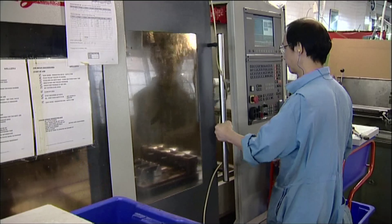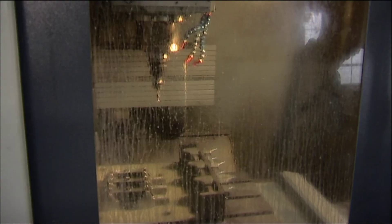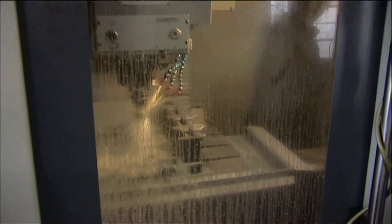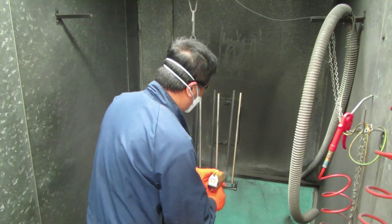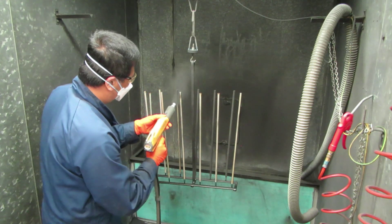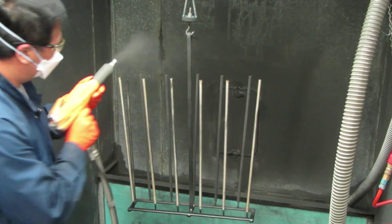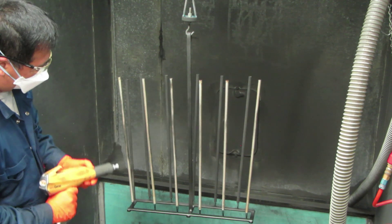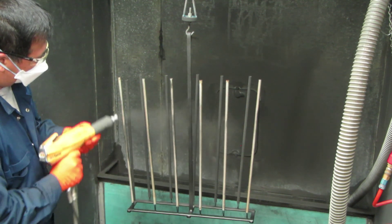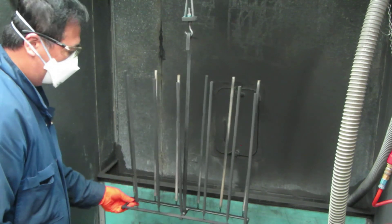High manufacturing standards achieve components with super fine tolerance ranges that ensure each product is built to the highest quality. The finishing department at Miller works with the raw material parts to provide a quality corrosive resistant finish through the use of an electrostatic painting process. This technique, inspired from the automotive industry, ensures the homogeneity and durability of the coating with no air pollution and very little waste.